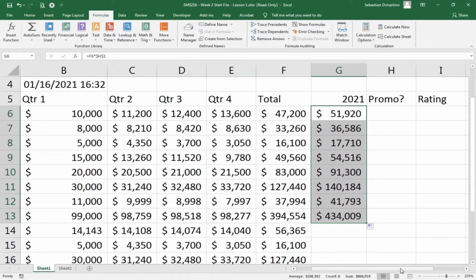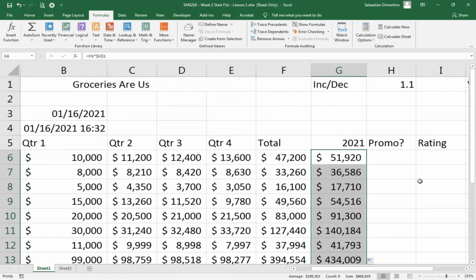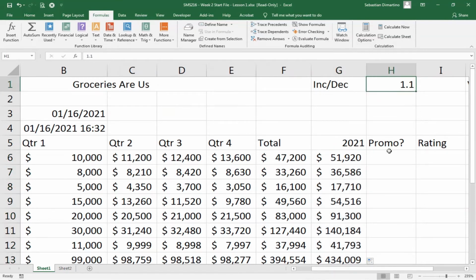This is a way to show a forecasted number. It's quite impressive. If somebody called you up and said, listen, we're expecting better growth than 10%, we're expecting growth of 30%, well, what you could do is easily now go up here and change that from a 1.1 to a 1.3. 1.3 represents a 30% increase. Press enter, and what happens is everything auto recalculates. It is an incredible feature to the software. It's one that I highly recommend that you take some time with and understand it.